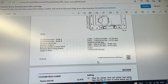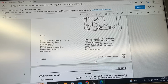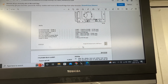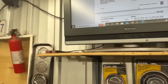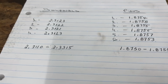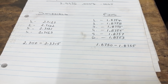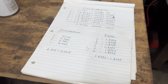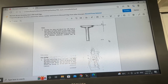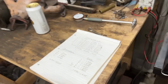But again, to finalize everything, I'm first gonna find the GT6 measurement before I come to any conclusion. Anyways, we're still trying to find the pins and the journal measurement, and we just can't find it in this manual. David managed to find somewhere in forums, somebody said these are the measurements, but again, this is somebody said that. We didn't find it officially anywhere. I think it said Elin.yakov said that in the manual. Oh, if elin.yakov said that, then it's definitely wrong. As it turns out, it's really hard to find any information that you need in this manual. So anyways, I'm going to reconfirm that later, but I'm just going to trust these numbers for now.